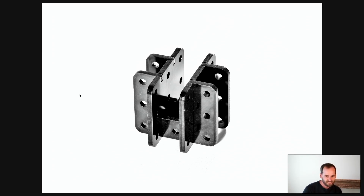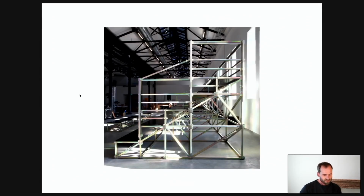Well, then maybe I'll show just a bunch of things that we were building with it, so that it gets a bit more clear what it's used for. So here we see a structure that was one of the first a bit larger ones, a bleacher. And here we can see that this is already purely in steel.